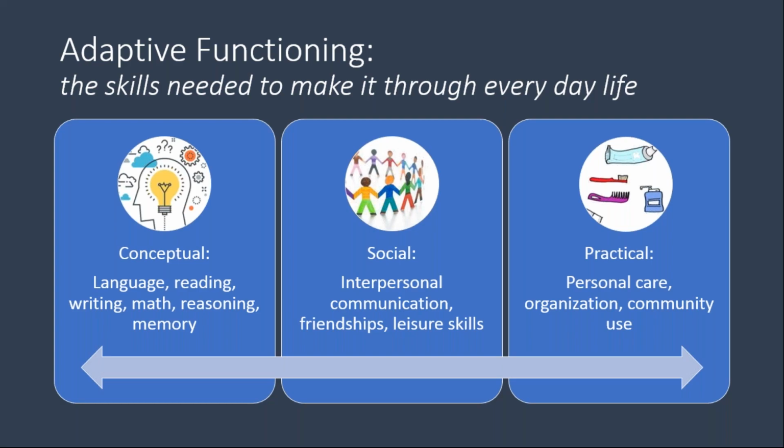want to look at when we're considering an intellectual disability, as well as social functioning. So somebody's interpersonal skills, their ability to use language functionally or other forms of communication functionally. Are they able to build friendships with other people? What does their play look like? Are they able to engage in those typical kinds of leisure skills? Do they have hobbies or extracurricular activities that they're involved in? All of that falls under the social realm of adaptive functioning.